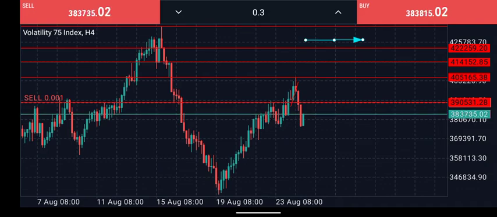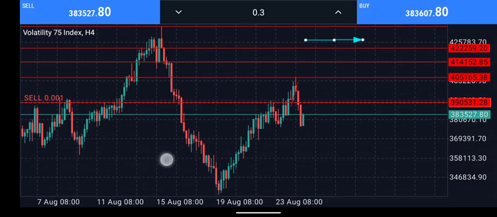Now, how do I confirm my entry? This has already entered our zone, so what do I do next? Like I said, the higher time frame is where you get your valid OBs from. On the day, 4 hour, and 1 hour is where you get your valid OBs from. But if you want to take your entry, you go to your lower time frame, which is either your 15 minutes or your 5 minutes. You can go there and take your confirmation entry. Do you understand?